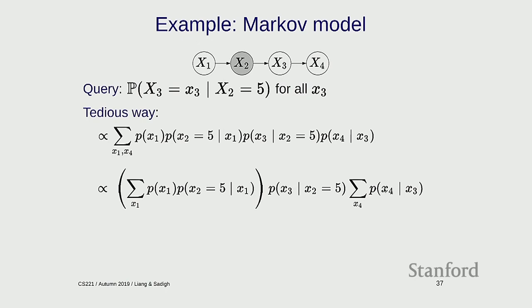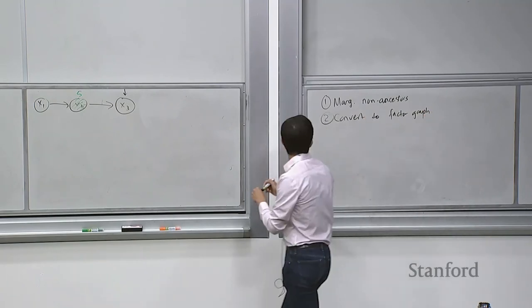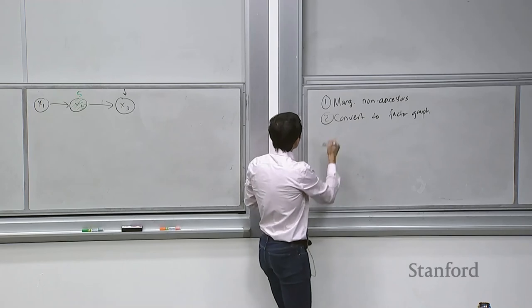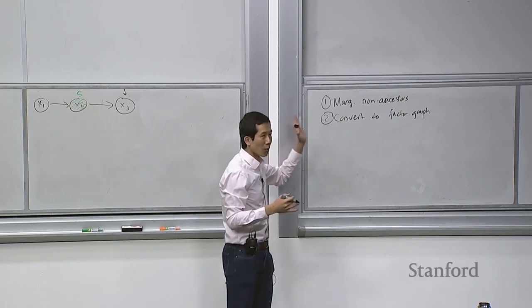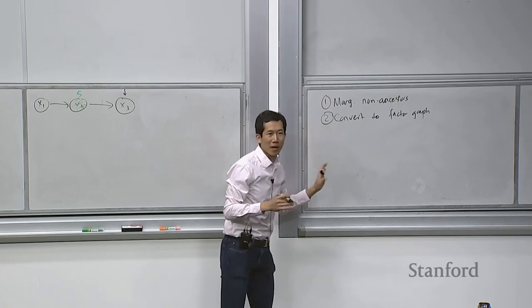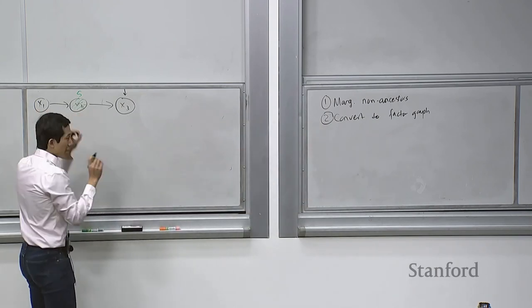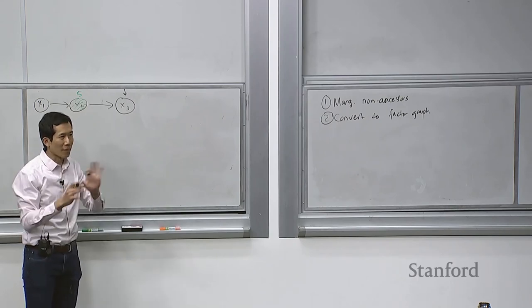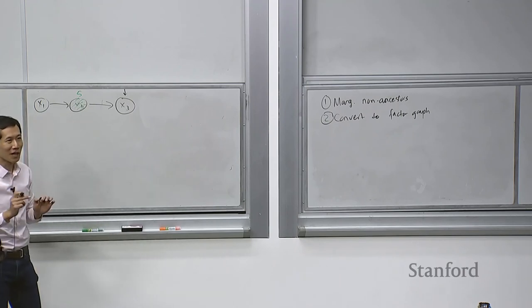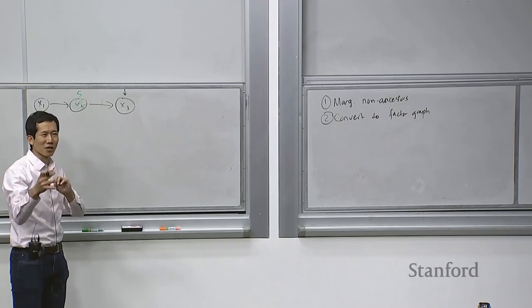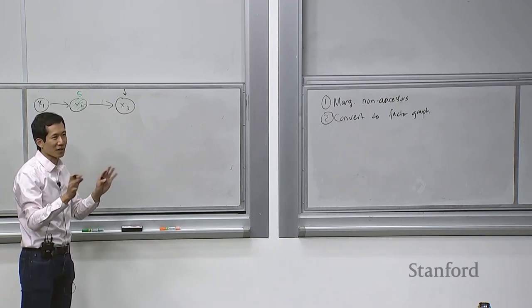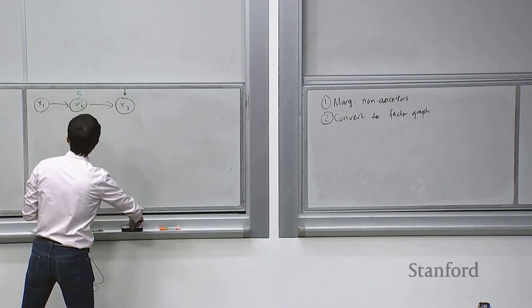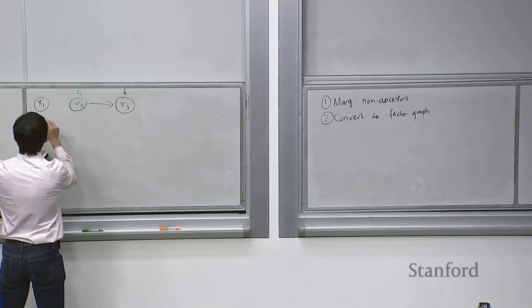The second step is I'm going to convert to a factor graph. Step one already takes care of exploiting the properties of Bayesian networks. But after I've done that, it's simpler to think about it as a factor graph, where I think about the factors more explicitly as arbitrary functions and not worry about which way the conditioning is going. It's really easy to get confused by Bayesian networks, wondering what's conditioning over here, what's a marginal distribution. Factor graphs, by removing the directionality and semantics, make things a little bit easier.